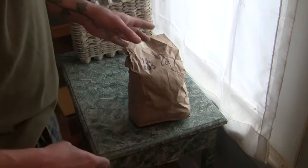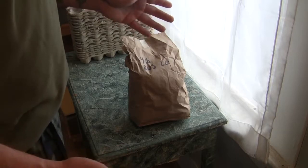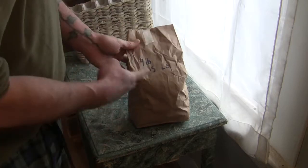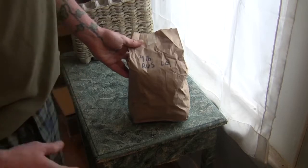So when I go down, because I grew 128 pounds of potatoes last year, when you go down to pick them out of the storage, it's very easy to know that I have large russets here. 4 pounds is the amount that fits in a regular bag that you buy at the grocery store.